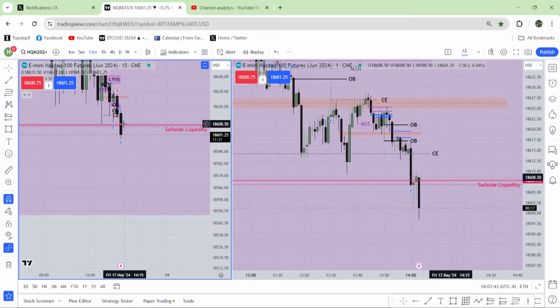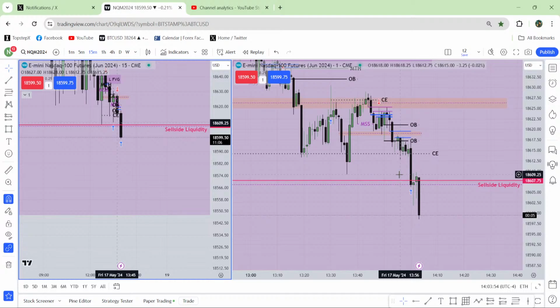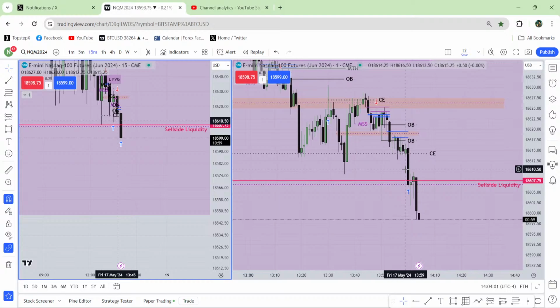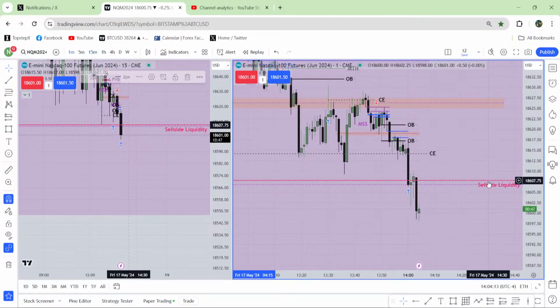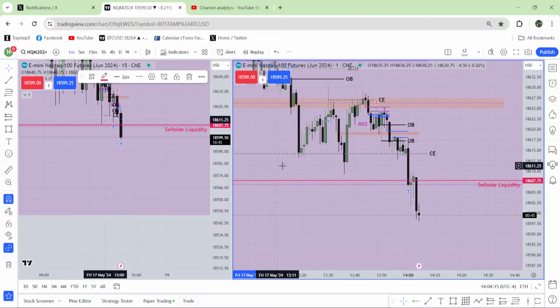Thank you, Jack. I was wrong, sir. I thought since it took London lows, it's going up. Brother, as I keep telling, I don't see the session liquidity. That doesn't mean it's wrong. No, I'm not telling anything about that. All I'm telling you is that I don't see the session liquidity as a liquidity. No session liquidity, no previous day high, no previous day low, no previous week high, previous week low. All I see is sell side liquidity, relatively equal lows, relatively equal highs.